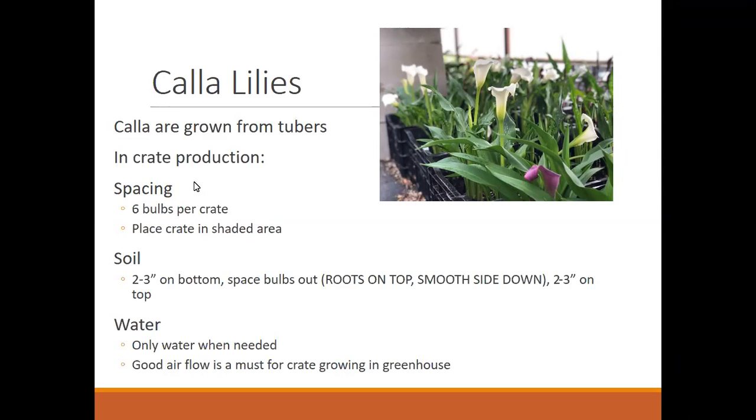And this next one, Drew is also kind enough to share with me. He also has great success growing callas, which would be another type of bulb, and specifically a tuber. So he also grows calla lilies in bulb crates. He puts about six bulbs per crate. And what's nice about these is that naturally they can grow in a more shaded area. So they're a great way to utilize some space in that greenhouse, as you wouldn't normally really be able to grow anything. So I'll show you a picture. He basically just puts these crates underneath his benches and gets double the amount of production space.